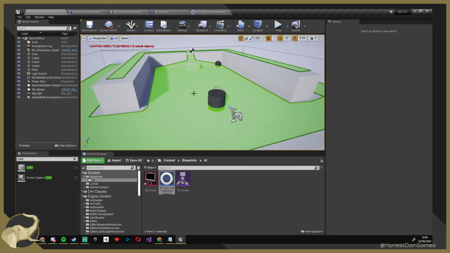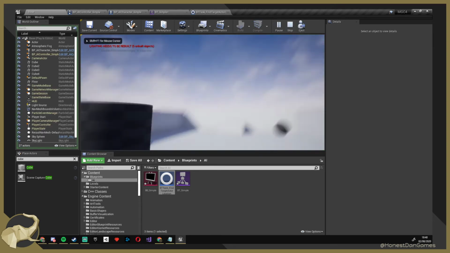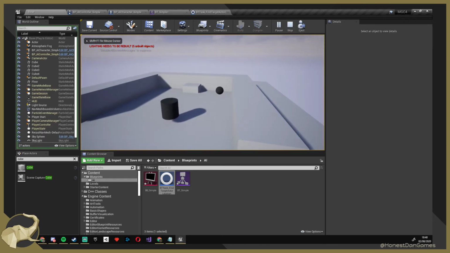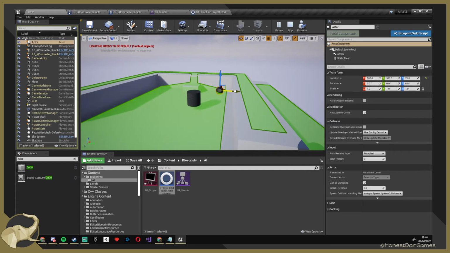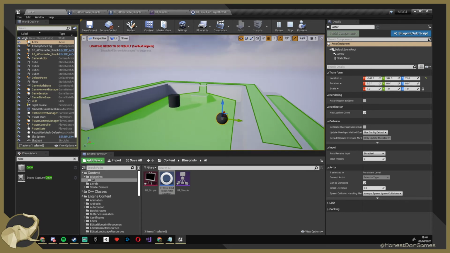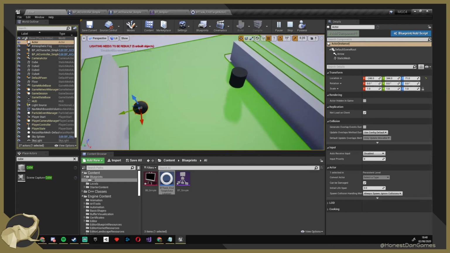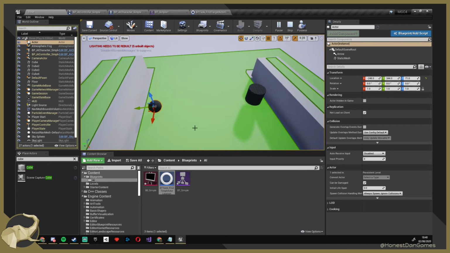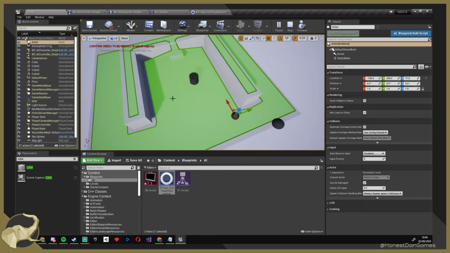So this should try and find that location. Okay, it's found it. Going to try and get there, and then it's going to wait for 5 seconds, and then it's going to go to the new position. Should be in a 1, 3, 4, 5, and go. Yay, would you look at that? Okay, so it does work. But the way they recommend to do it is to do it as a variable. So it should, after a few seconds, go for that position. Yeah, okay, sweet. So that's working.